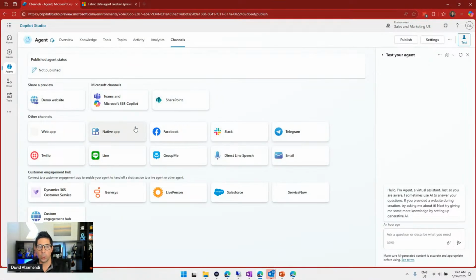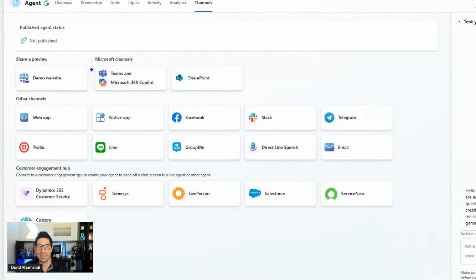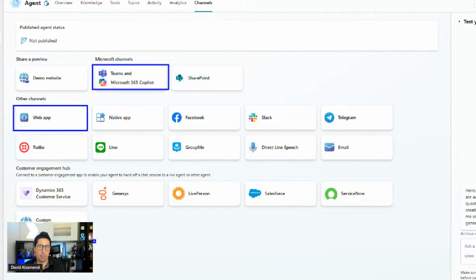The end goal is not for people to go to Power BI, but maybe to have that data agent available in Microsoft Teams or Copilot 365, or being able to embed that information into some of your web applications as well, with additional capabilities.